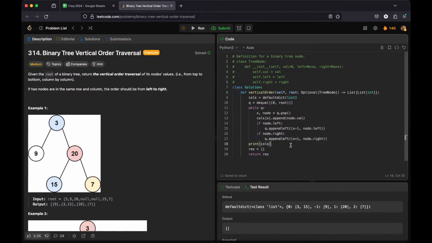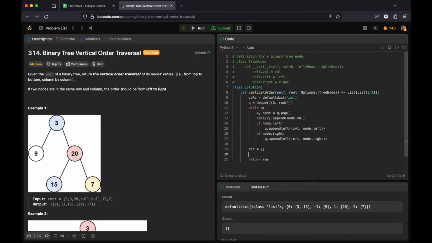So I think we don't even really need to define res. I think we could just say something like columns.items, something like that. But we could also make it a sorted dict. No, I'm not going to do that because it's already a defaultdict that saves a lot of lines of code. So I think what I'll just do is hand put it into a list. So I'll say something like, let's see. How do I want to do this?